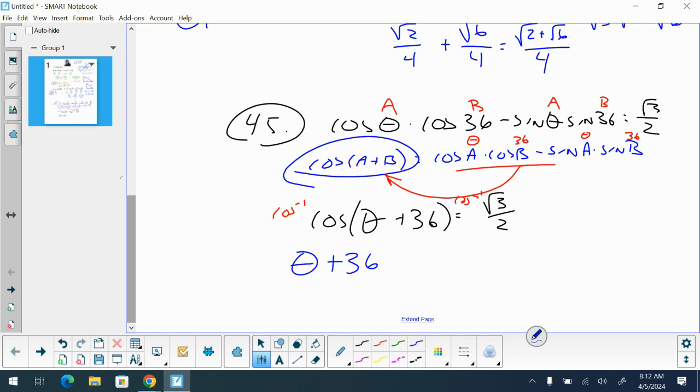So we're doing the inverse cosine of the square root of 3 over 2. Once again, make sure you watch your parentheses or pull out the radical, because some of your calculators will give you a parenthesis there, and you already have a parenthesis here. So you need to close that parenthesis out, and then divide by 2, and then close that parenthesis out.